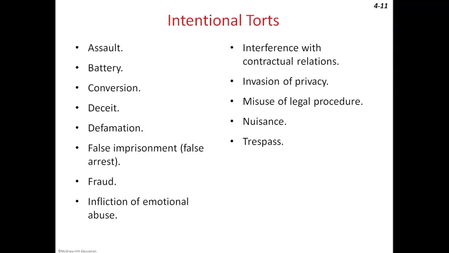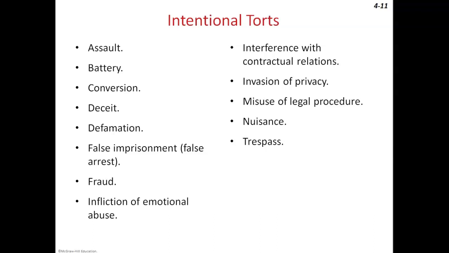Here's a list of intentional torts. The first two, a lot of people seem to be confused of which is which because they are always said in combination. It's always assault and battery. I always try to think of it this way. Assault is threatening someone, threatening to hit them with something, threatening to hurt them, threatening physical harm. And battery is more like if you were to hit them with the bat. So if you are going to hit them with the bat and you do, that would be battery. If you threaten to do it, that would be assault.